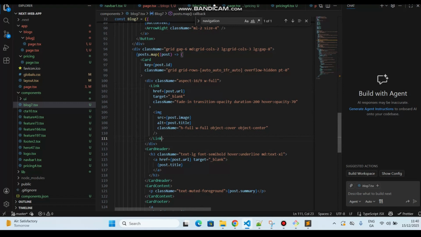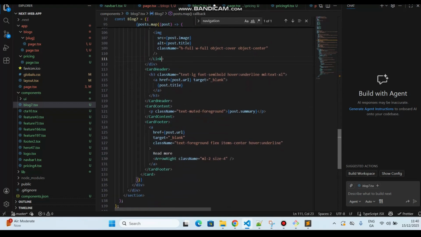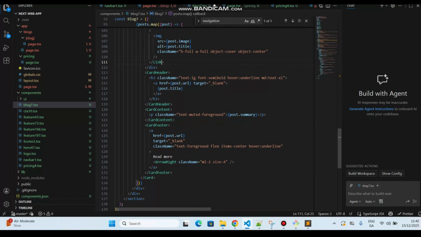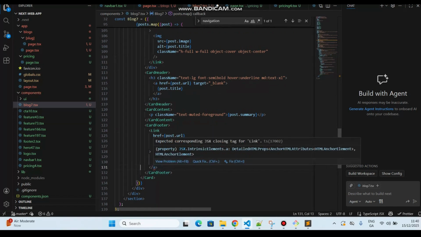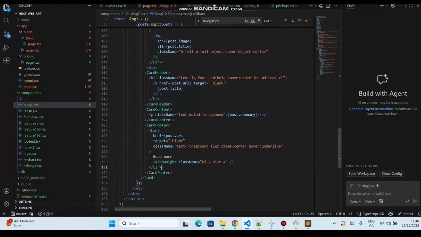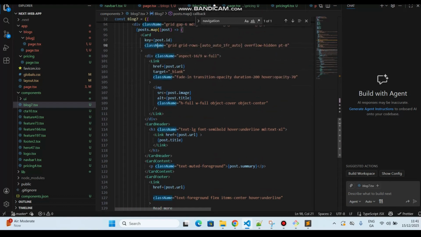Like this. Then we can also use it in the other places like this. I'm going to remove the h blank. I'm going to use this here as well. I'm going to remove the target attribute. Same goes for the target attribute here.